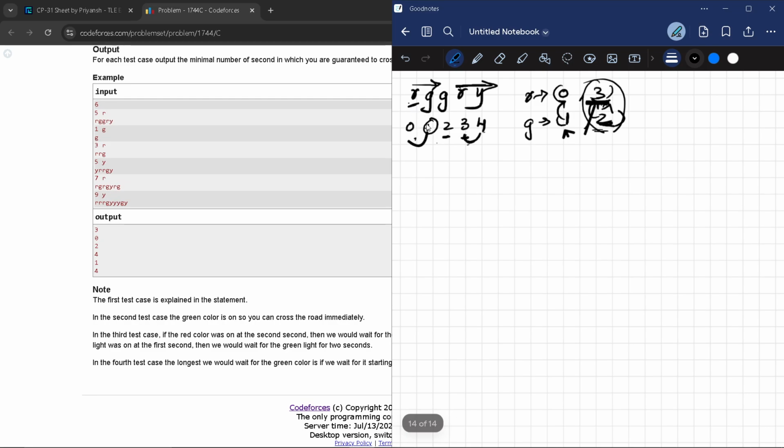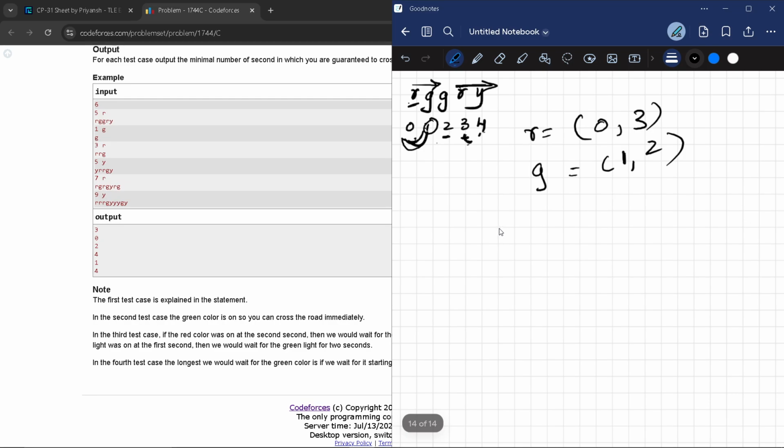If I want to reach green here, these are the indices of red color and these are the indices of green color, 1 comma 2.